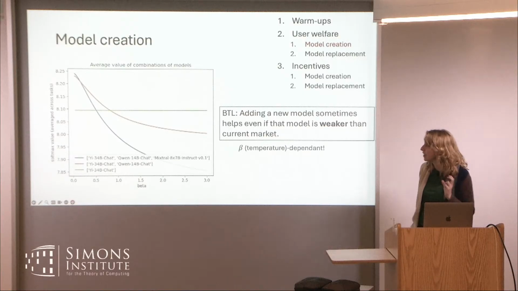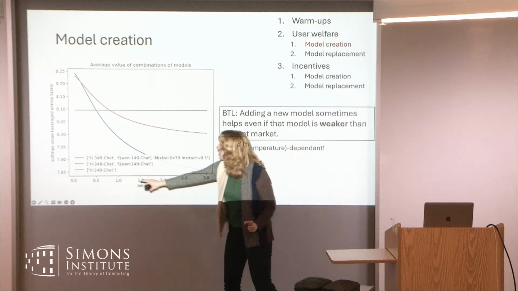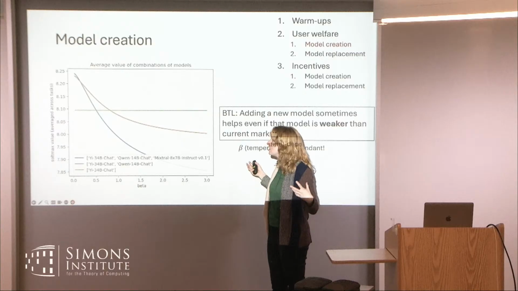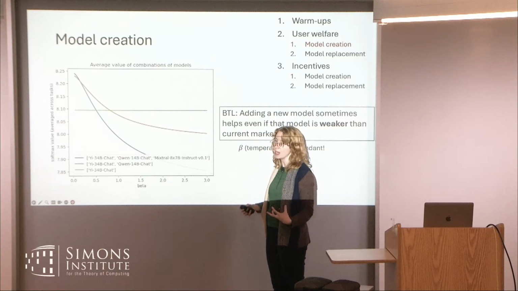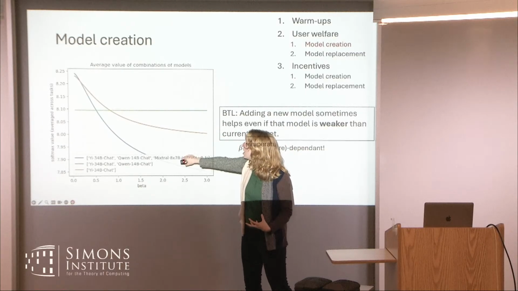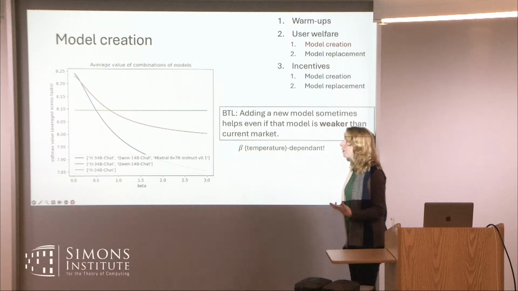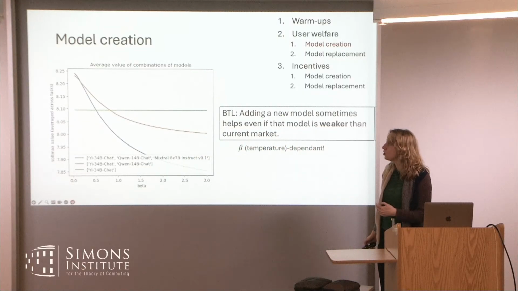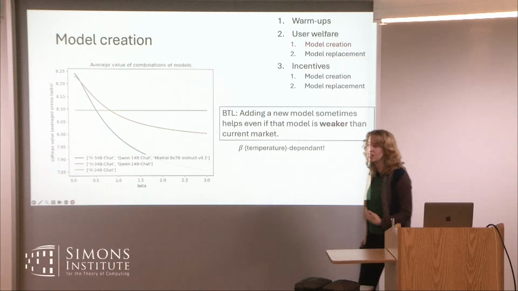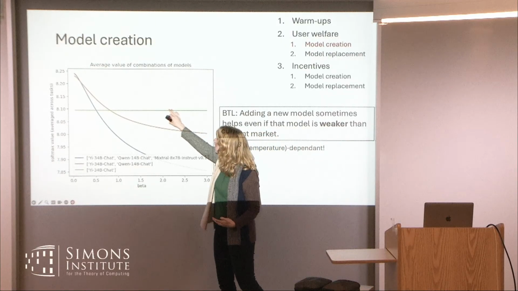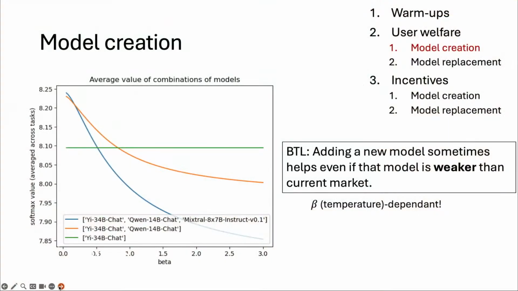So what does this look like in this particular setting? We basically vary temperature, and we look at which set of models is best for user welfare. I'm only showing ones that are ever best. And you can see, as you would probably expect, that as you change the temperature, you want a smaller and smaller set of models, until if the user is sufficiently random, you just want to pick the best model in isolation. But there are regions where you strictly benefit from aggregating across multiple models.